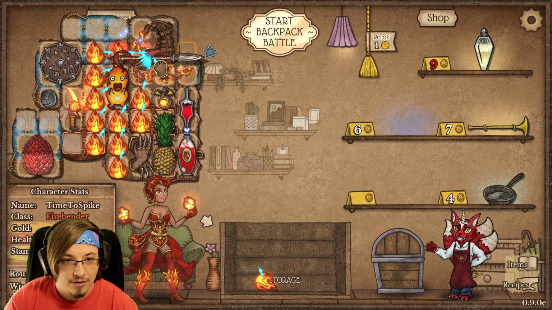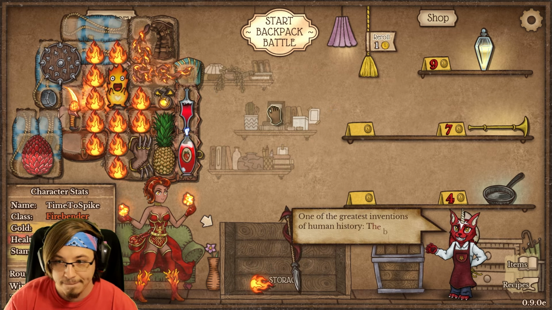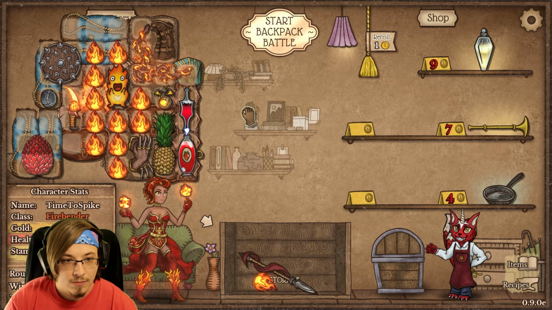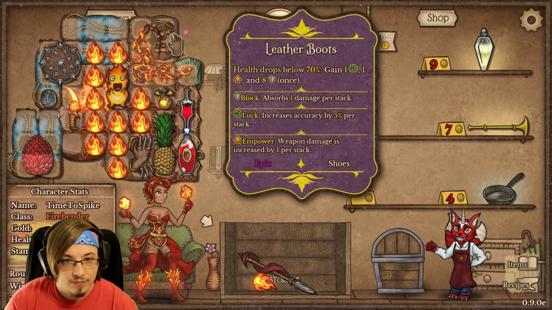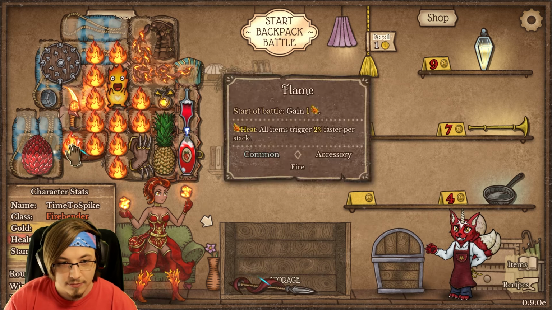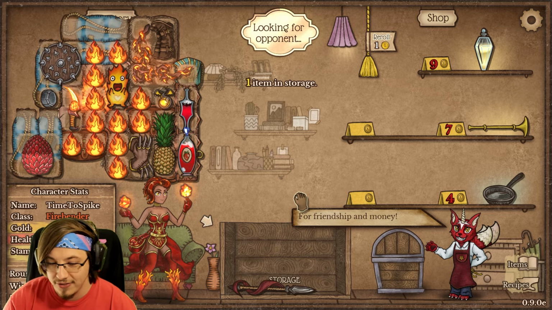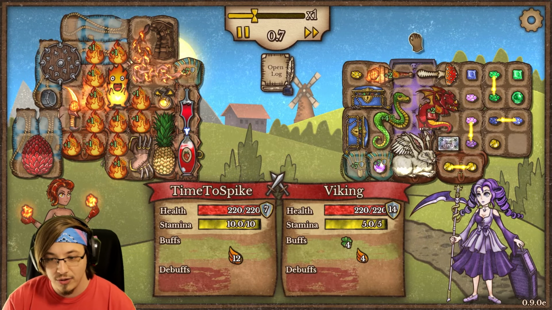Okay, spear. Oh, I didn't mean to buy that. I didn't really mean to buy that. You know what? We don't need it. We'll just hold on to it for now. Start battle. You can go endless. Oh, okay. Okay. We might do that then. Okay. Though if we lose this, we'll have another chance.